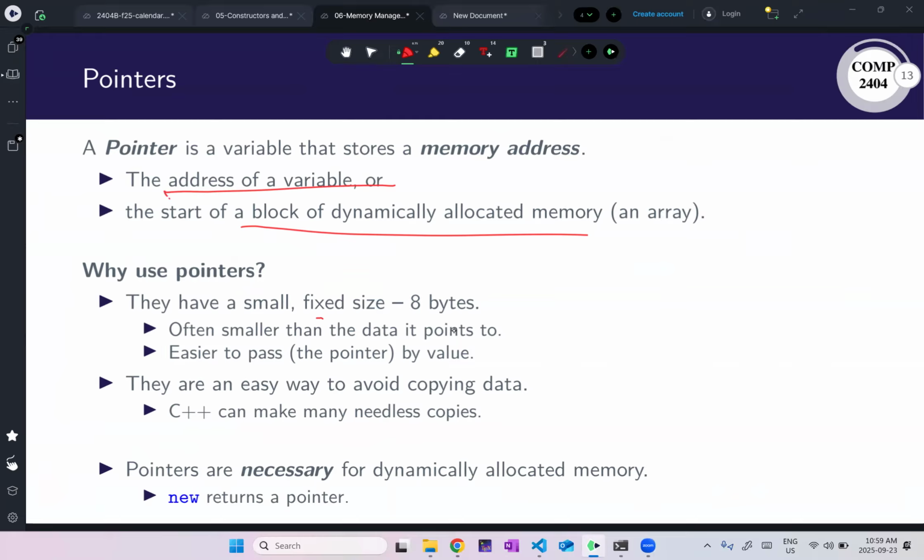If I want to copy a pointer, it's basically one CPU cycle, give or take. 8 bytes, generally speaking, on a 64-bit system. So often smaller than the data it points to, which makes it more efficient for passing parameters. An easy way to avoid copying data. If I pass a pointer, I don't get accidental copies being made.